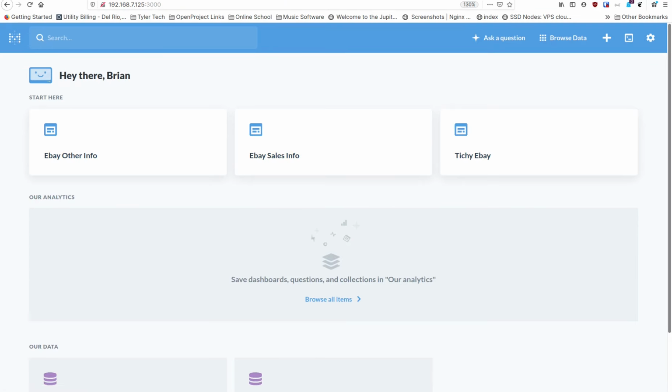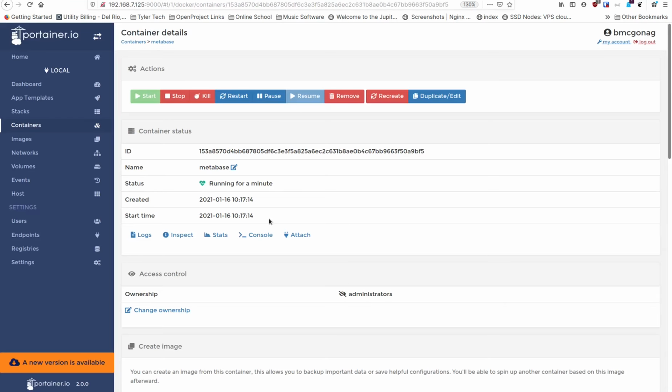Now, this, as far as I know, runs through the same steps that I gave you last week, which is docker stop and then container name. docker rm container name. docker pull image name. So remember, when you're doing the pull, you need to say whatever the image name is. And in this case, it's metabase/metabase:latest. So you'd want to say docker pull metabase/metabase:latest.